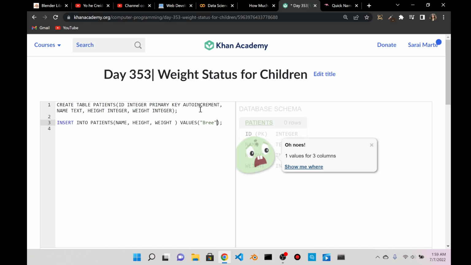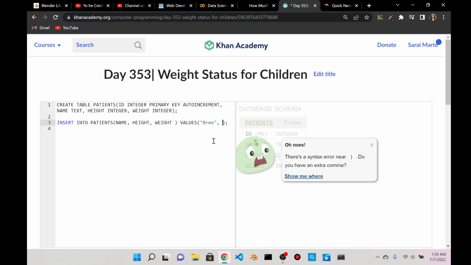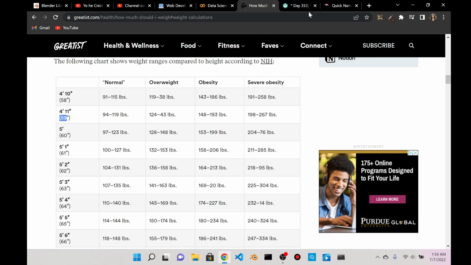So Bree is the first patient, and let me use this table over here. I'll do 59 for inches, and then her weight is, let's say, 95.